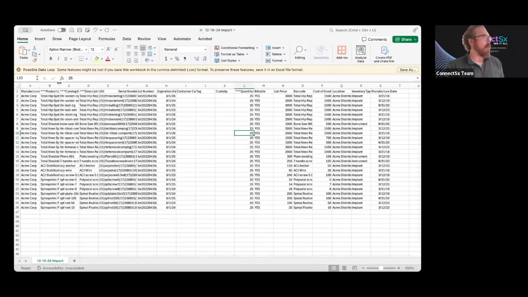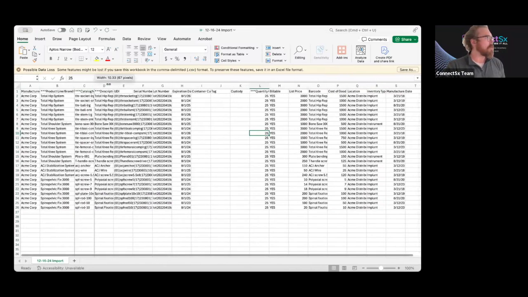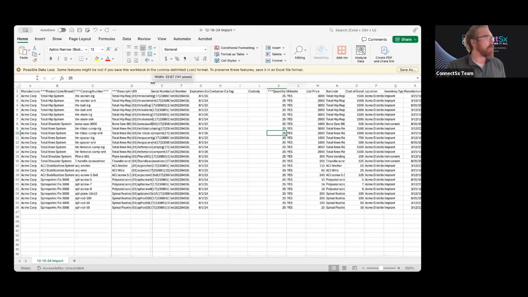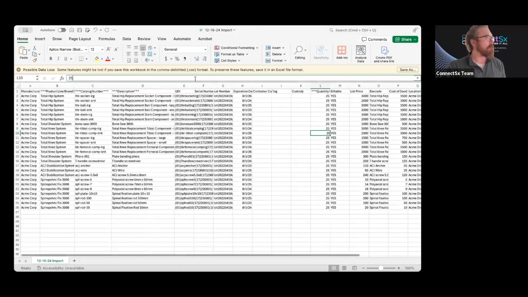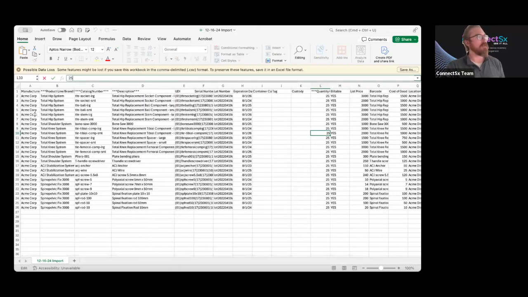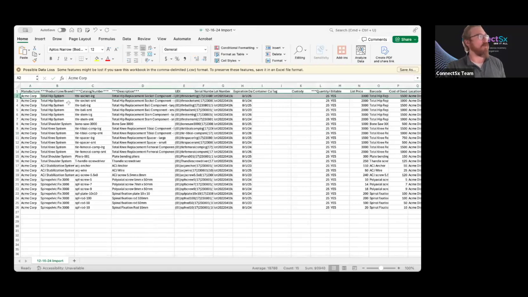So if we can expand some of these columns here so you can see better, I'll talk you through this a little bit. What we are seeing here is all of the information that we just populated in the manual inventory creation window, but laid out one line by one line. So each line pertains to one batch of inventory.